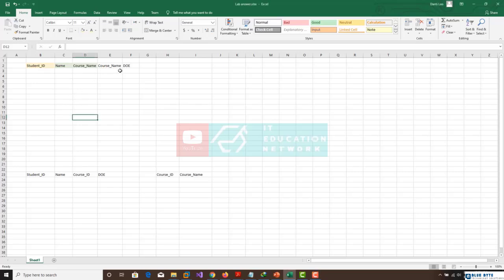Now I will assume I want to design a database. My main entity is student, and the student might enroll to one or more than one courses. So if I want to design an initial database, it's going to be like this. Student ID, this is the primary key for student, it should not be repeated. So here maybe I will have key number 1, for the first student, key again, number 1 for the same student, key number 1 for the same student. But this is not going to work.